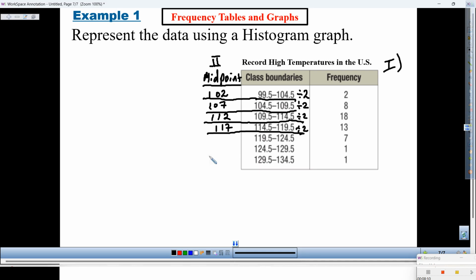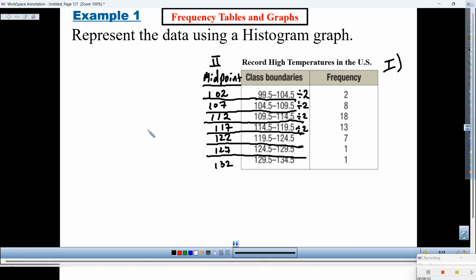She said 5. Did everybody see that? We're adding 5 to each of these midpoints. What is that called, everyone? From class to class, that's called the width. What was the width? 5. That was what we covered yesterday. So that means we can use the width and continue with our midpoint. 122, 127, 132. That is only if you see the pattern once you get started with the midpoints. Okay. So step 2, we're good?